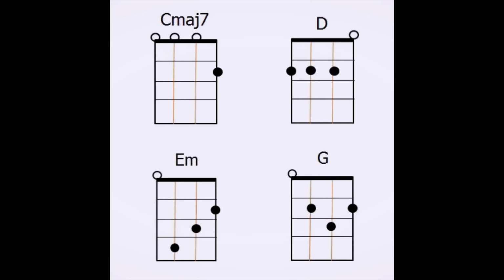These are the chords that we need to know to play the entire song. Feel free to skip ahead if you already know the fingering position. To play C major 7, take our middle finger and place it on the 2nd fret, 1st string. And then we go D, take our index, middle and ring, place them all on the 4th, 3rd and 2nd string of the 2nd fret.